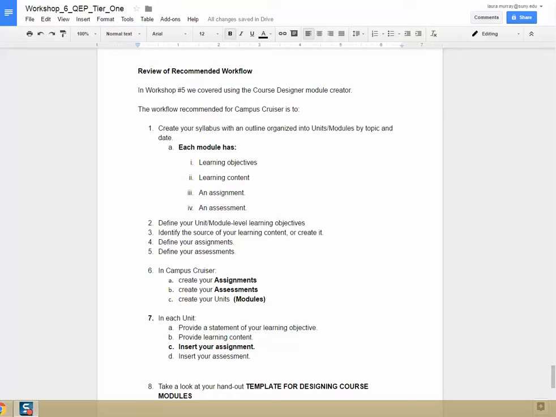So this is why knowing the assignments editor is so important before you actually start creating modules. It's recommended that you create your assignments first, then your assessments, and then your modules. And just a reminder that you have been provided with a template for designing course modules.